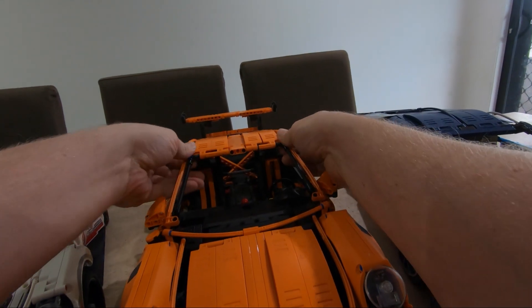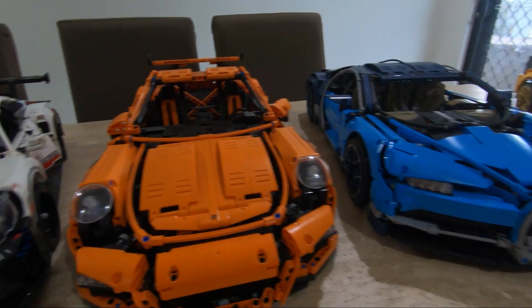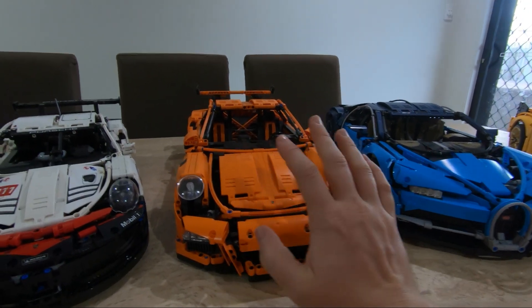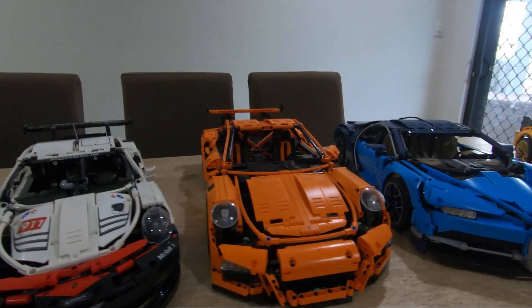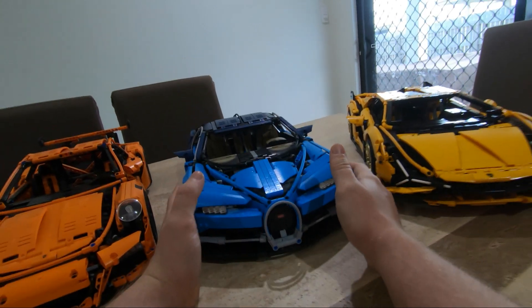That's a fun set and I like the orange. As you can see, which is pretty important for this video, the orange is all the same color - LEGO did it right. It's a great looking car. We have to remember that once it's put together, all the fun is finished and it's just going to live on the shelf and you can just look at it and admire it.